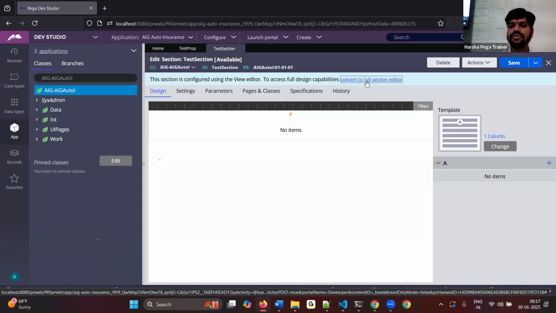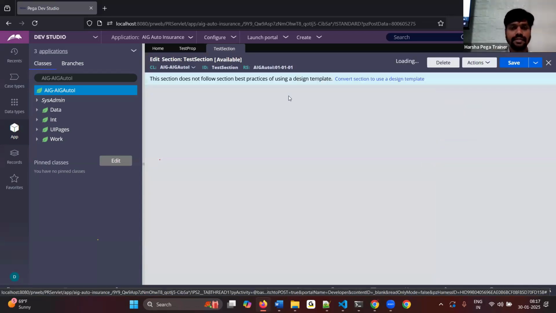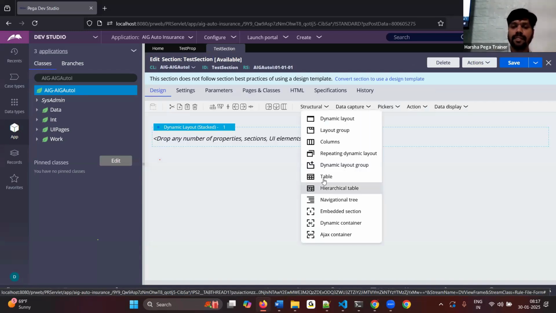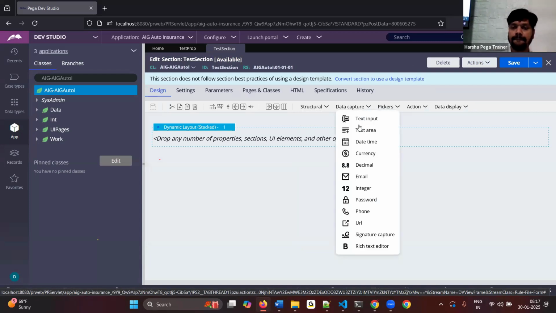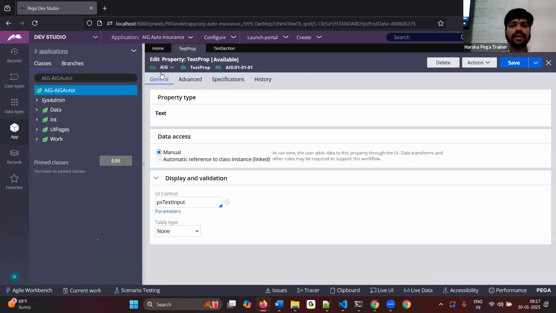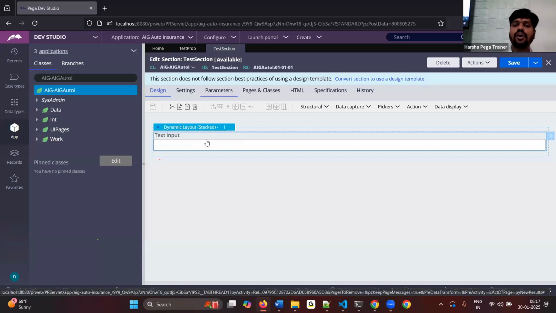Inside this, I am trying to access something. Instead of this view, the other view will be better, another way of appearance. So what am I going to do now? I'll tell you. Just give me 1 minute. So I've added something. Don't bother what it is. My point here is I want to access test prop, which is available in AIG, into another component, which is available in AIG Auto I.